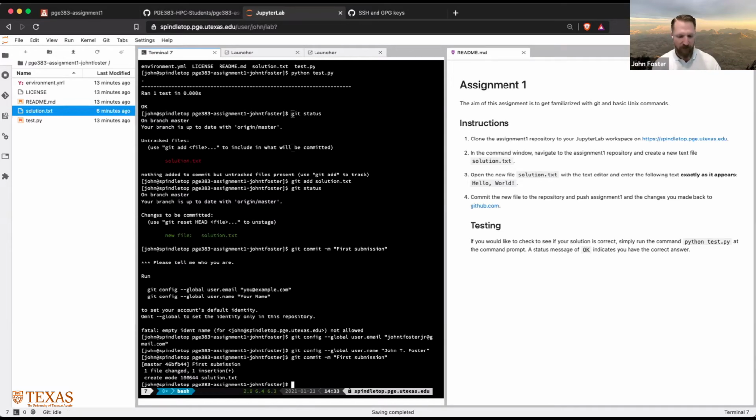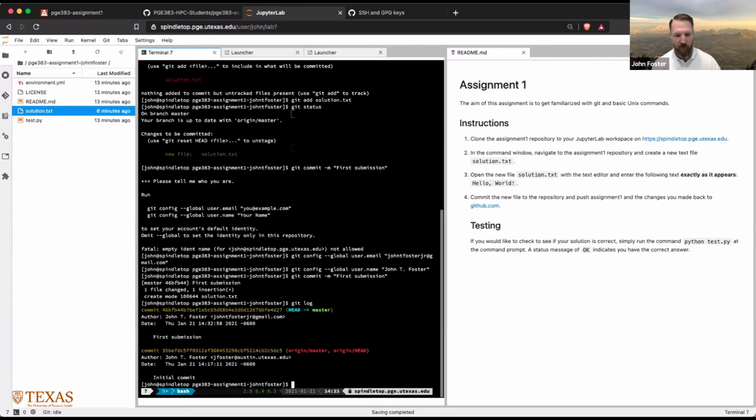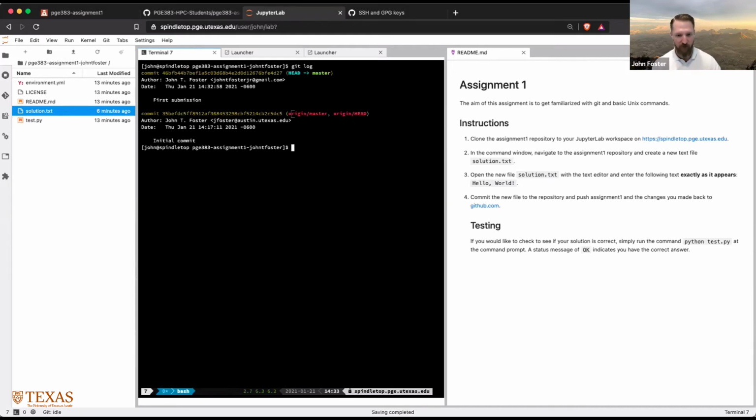Okay. And we can verify that by typing git log. I'm going to clear my screen and type git log so you can see what the output of git log is. So git log tells us basically a history of the commits, right? There's this unique identifier for the 2 commits that are there. The first one was the initial commit that I made. And the second one is the commit that you all just made. And if you did things correctly on the author, you should now see your name and your email as you entered it for those commands.